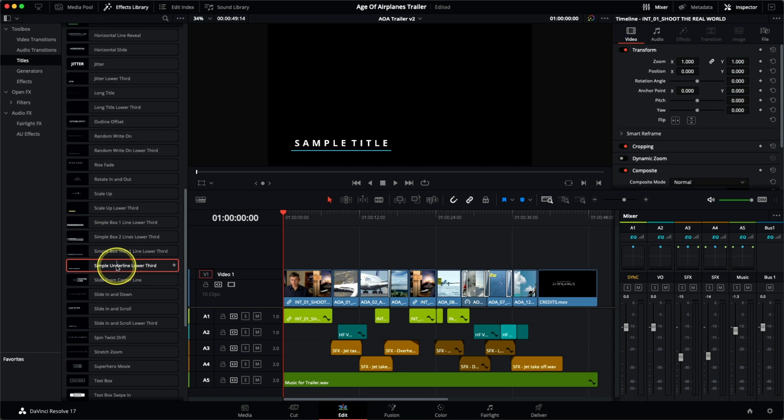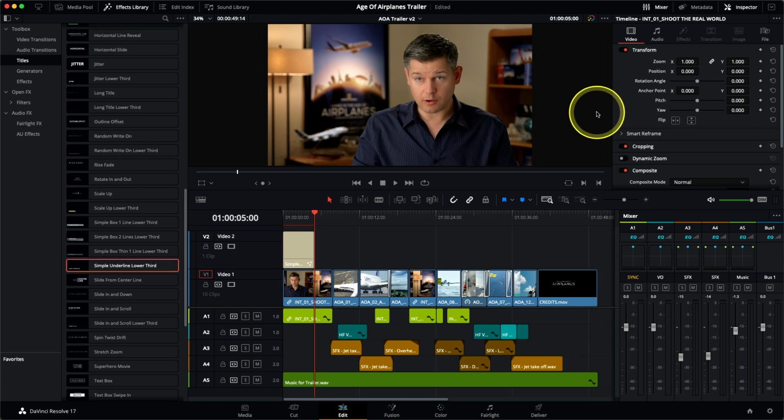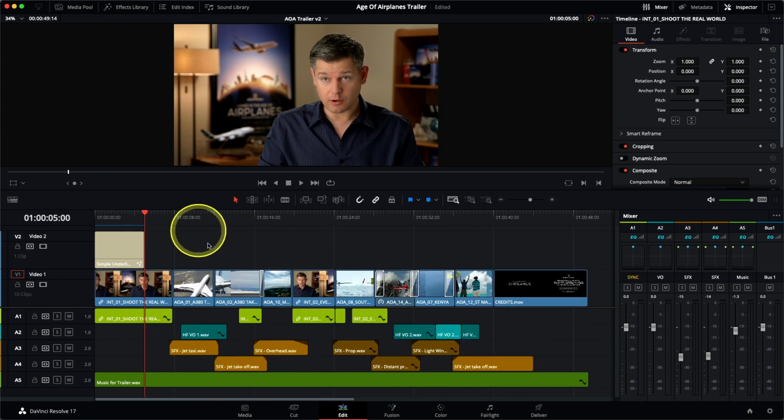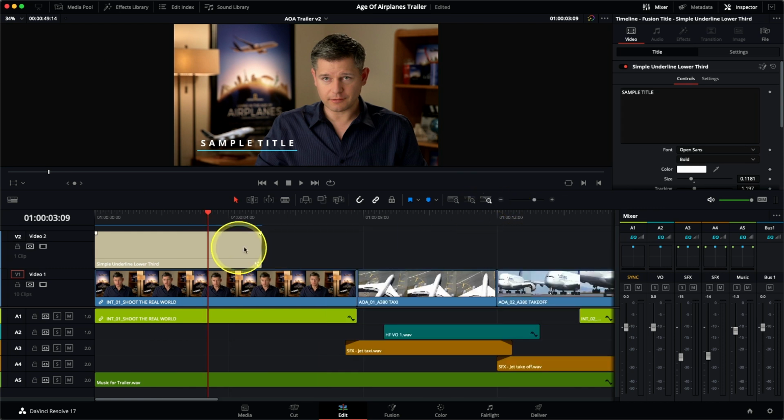I'm going to take that title and move up to my timeline viewer overlays, and then choose the Place on Top edit. Unsurprisingly this time, because I'm dealing with video, Resolve places the title on top of the video where my playhead is. I'll hide the effects library just to give myself a little bit more room and go into my detail zoom. Zoom out a touch there, and I just want to trim the title to the end of the clip.